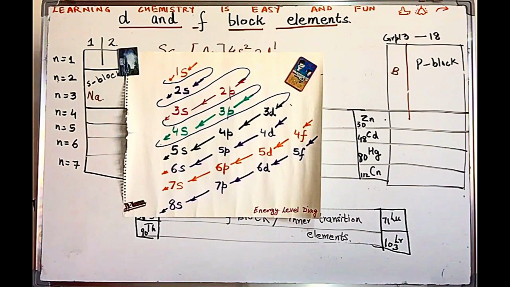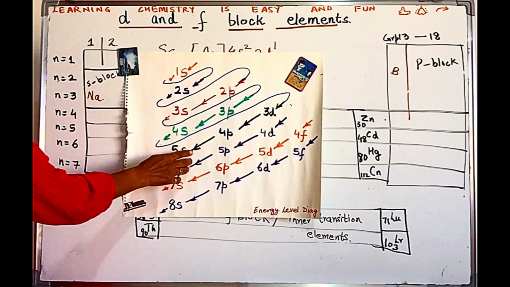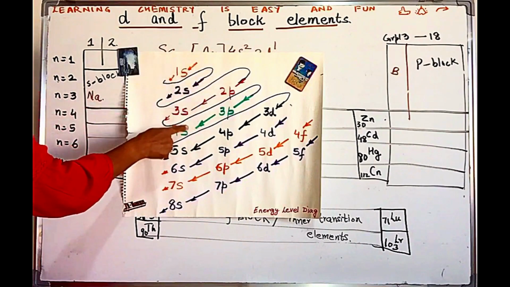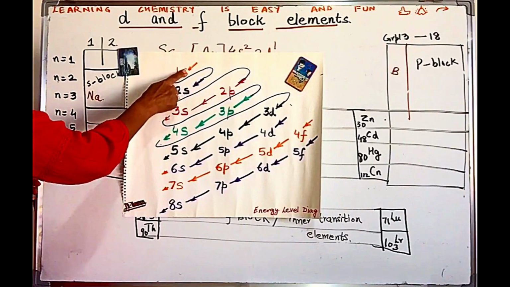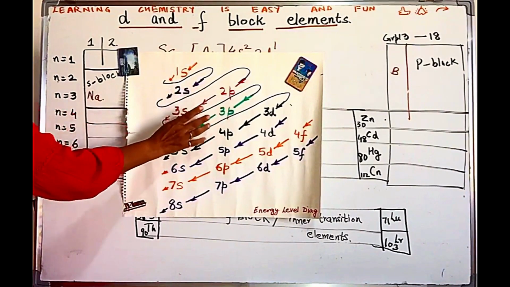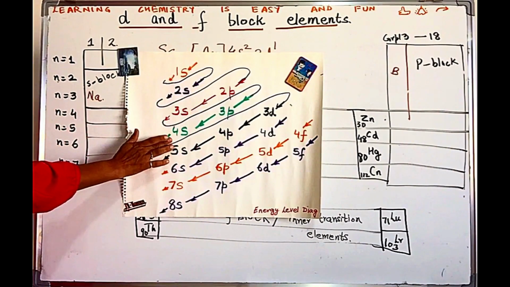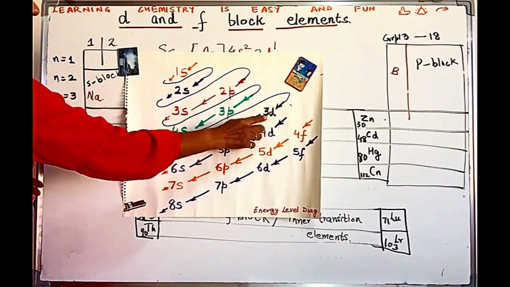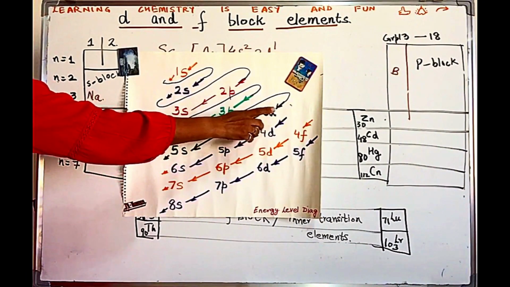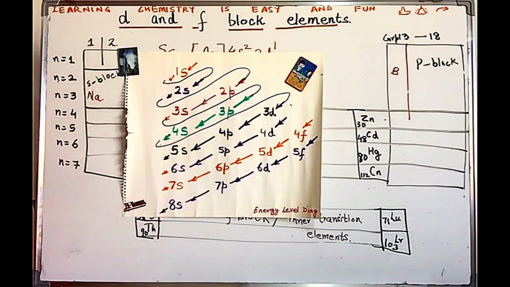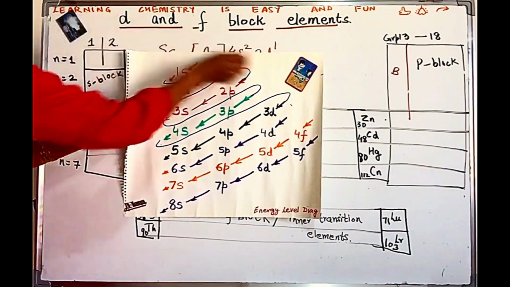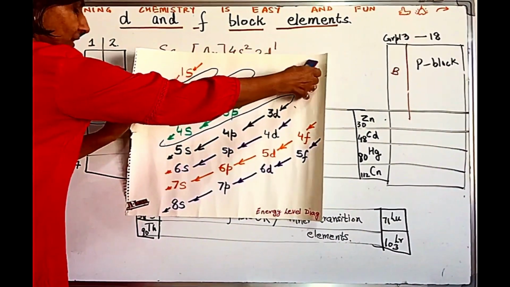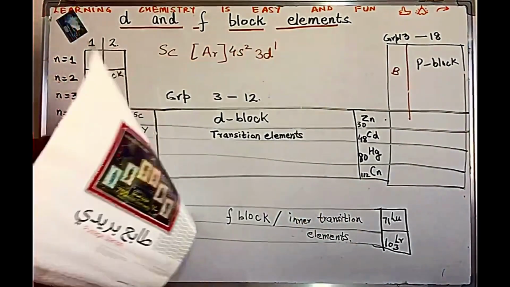a color. When I'm talking about scandium, so argon 18, we have 3p filled up. So 1s2, 2s2, 2p6, 3s2, 3p6, 4s2, right? And then we go on to 3d1. Now the electrons have started entering into the D sublevel, 3d sublevel, right? So we will have the electronic configuration of the elements listed here.